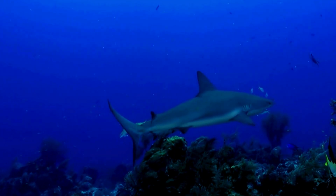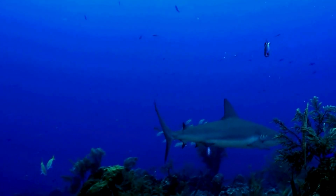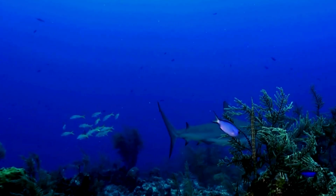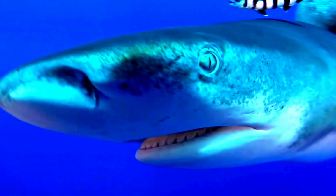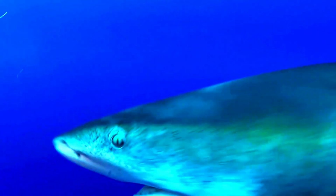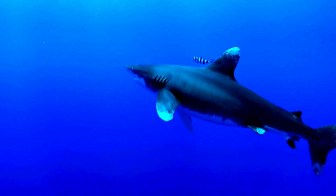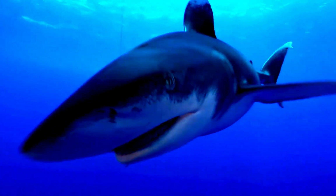The shape and type of a shark's teeth are also highly specialized to suit their diet. Sharks that prey on large animals, such as seals or bigger fish, tend to have broad, triangular, serrated teeth ideal for slicing through flesh. A prime example is the great white shark, whose sharp teeth are designed to tear off large chunks from its prey with powerful force.